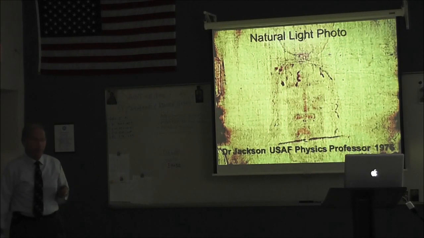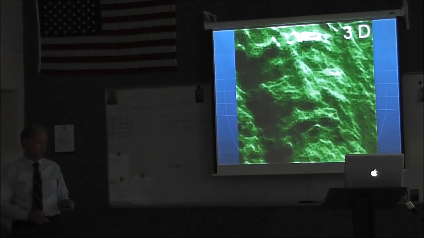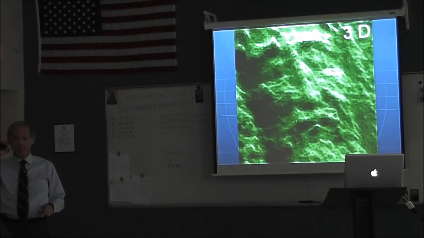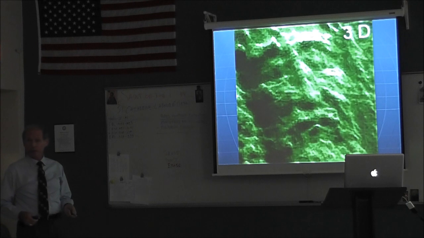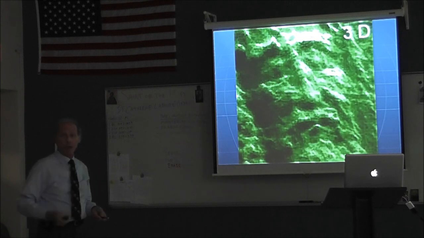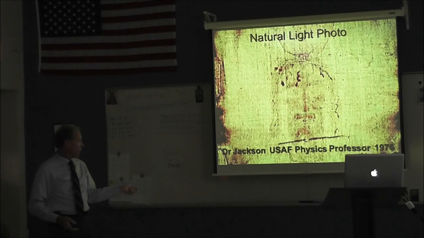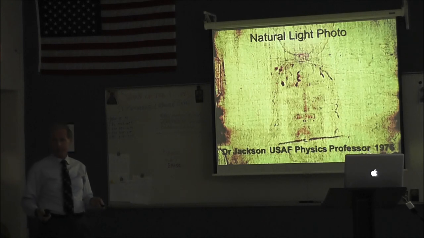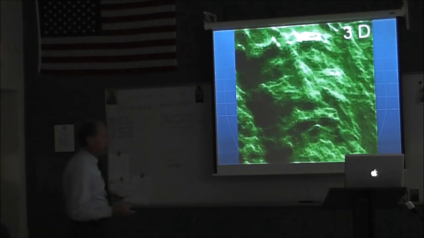The image is the same of the shroud. Now, let me show you what happens. This is a picture of the shroud. In 1976, Dr. Jackson, U.S. Air Force Academy physics professor, put the picture of the shroud, just a normal photograph, natural light, under the image analyzer. And what he got was a 3D picture. Can you appreciate the three-dimensional? The nose is raised up, the swelling in the right cheek, the eyes, the eyebrows, the lips. You can see that's 3D. There is no picture on Earth that you can put under this image analyzer that has a 3D quality. Okay? So, encoded into the picture of the shroud, that nobody knew until Jackson did it, is 3D information.